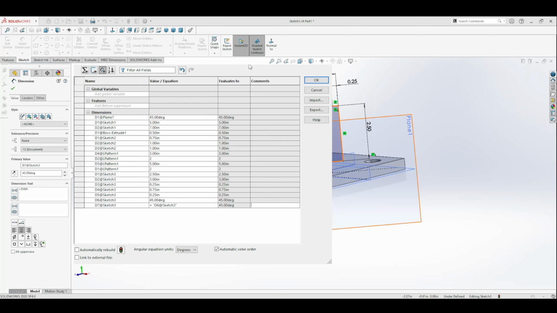So if the customer wants this to be 5 inches wide instead of 3 inches, you could programmatically put it in equations and make a formula that depends on, you know, I want this part to weigh such and such, and it'll automatically change all your dimensions.